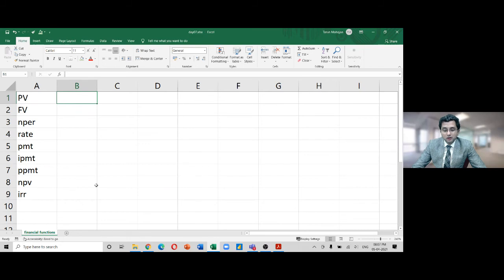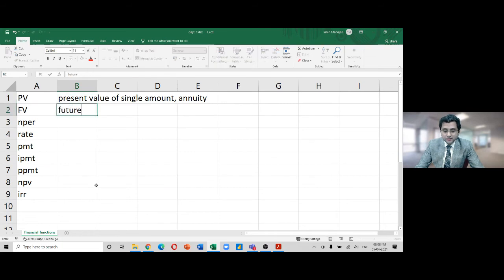So first of all, let's talk about PV. It is the present value formula. Now it may be present value of either a single amount or it may be present value of an annuity.